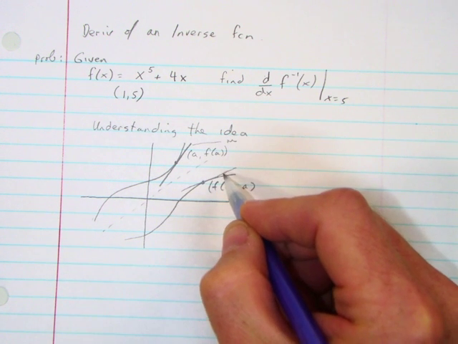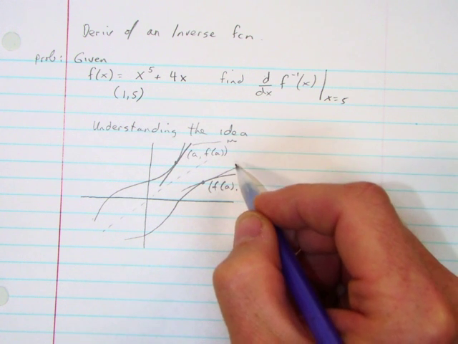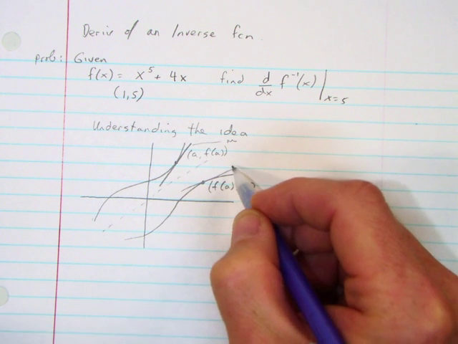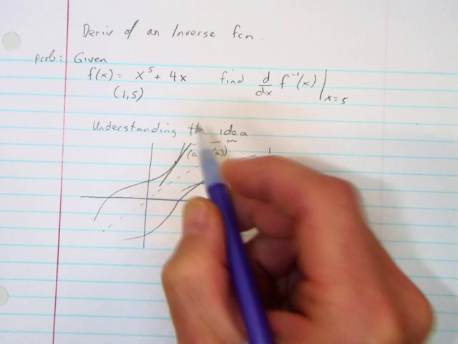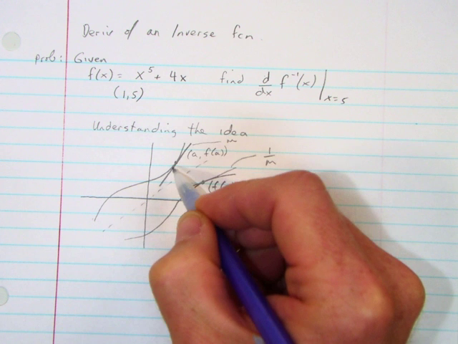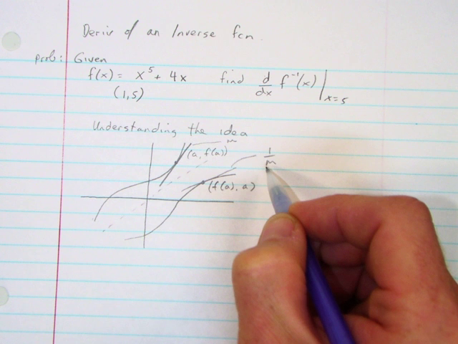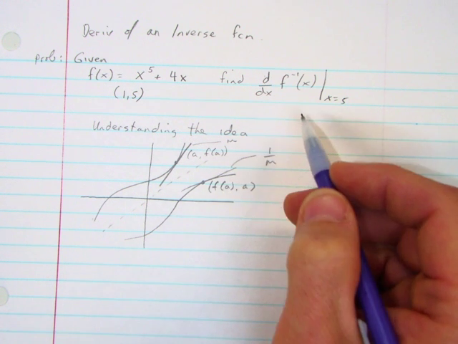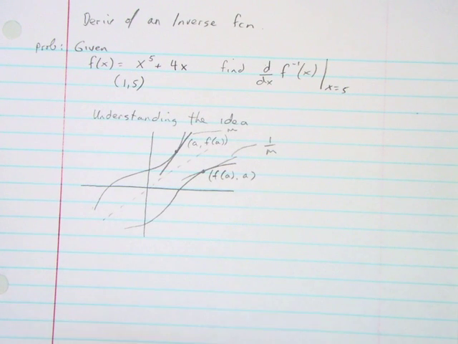And on this one, it's going to be that same idea, but what is delta y? And delta x? Compared to our original one, it is the reciprocal of it. And so this is going to be 1 over m. So if I know this tangent slope, then the reciprocal is going to be the derivative of the inverse, since the slope of the tangent line is the derivative. So now let's apply that. That's what the understanding is conceptually.